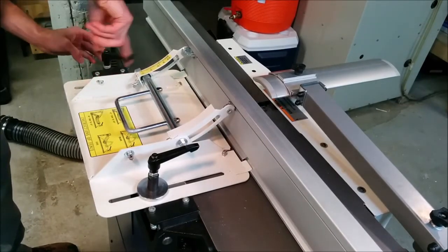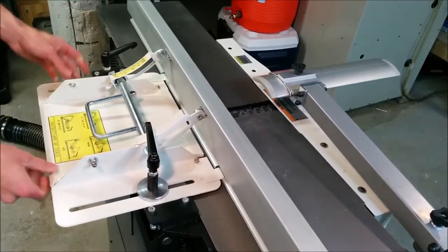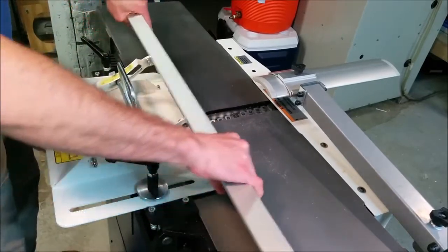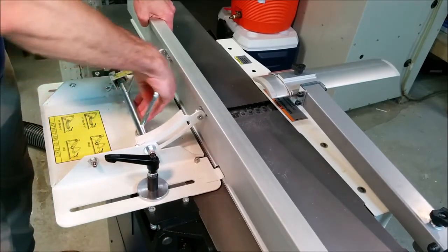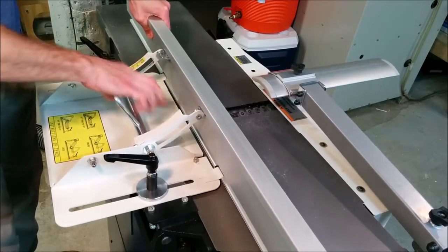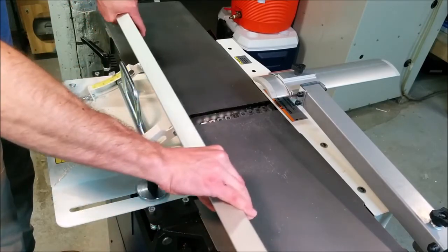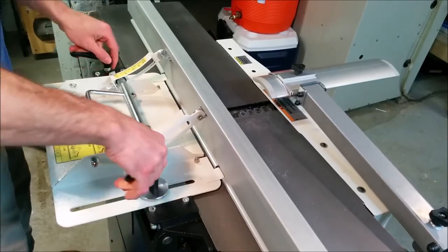So unlike other fence designs, this one has a 45° tilt that only goes in one direction. So currently it's set for 0. You unlock it with this, and it moves around. So it's fairly accurate once you get it tuned up. There are adjustment points for both in the 90° position and for, here we go, and for 45°. So it's reasonably accurate, but just the heft and how it feels in your hand just doesn't instill a lot of confidence in it, if you know what I mean.